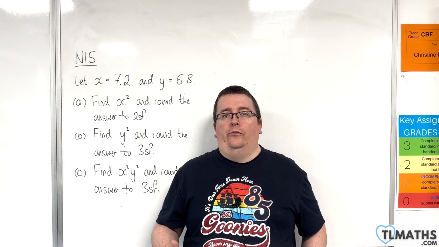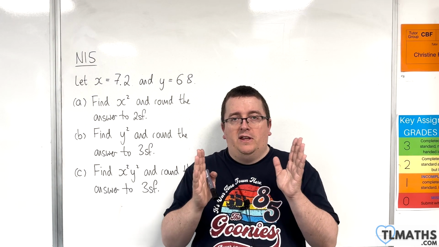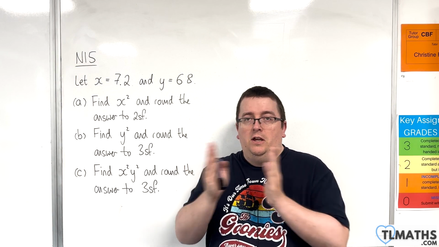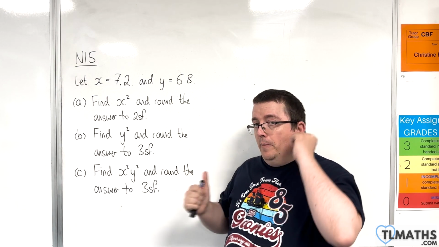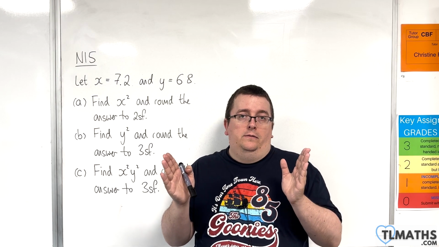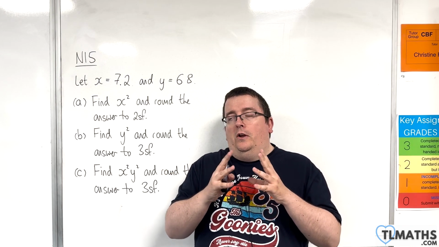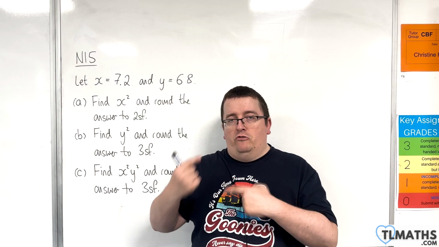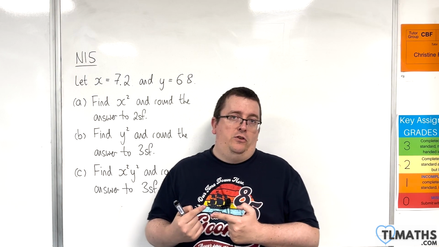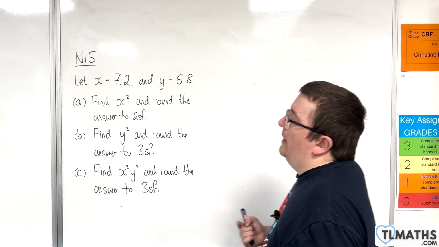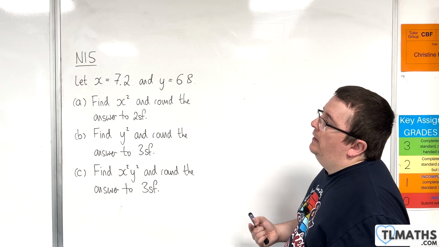If you've done something on your calculator, use the full calculator display if necessary. Write it all down if necessary on your paper, and then use that figure, okay? Because the more you round partway through a question, the more errors start to come into your answer, okay? And I'm going to try and demonstrate that through this question here.